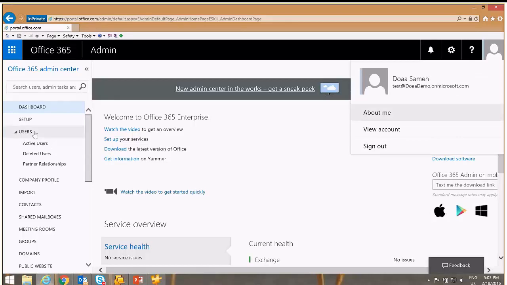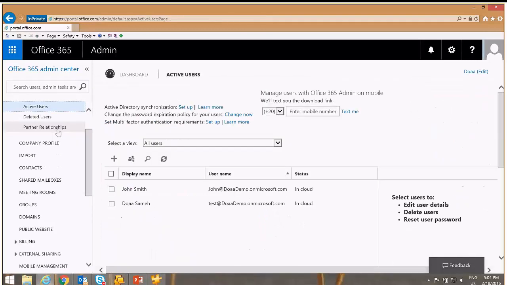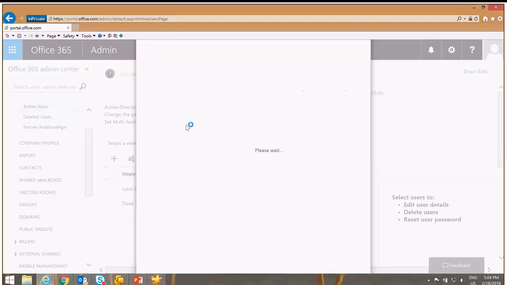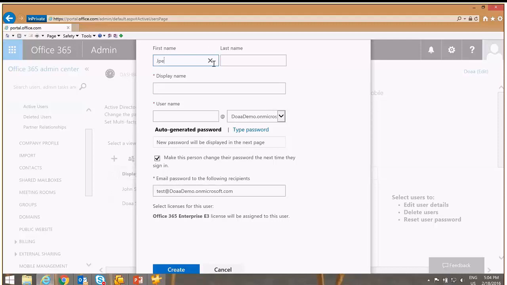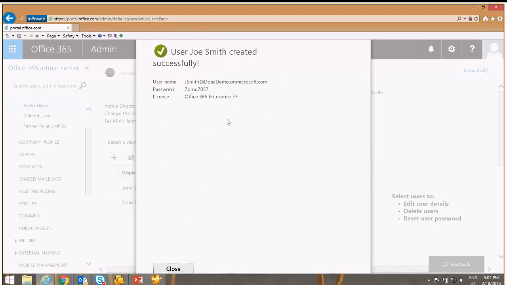Okay, so here, this is all part of the shared services as I was discussing, the admin center, users, the active users. Here I can create all of the users that I want to make, for example, Joe Smith. Okay, and I choose my domain. Since I did not enter any custom domain, it does not show in the drop-down menu for me. And it automatically gives the license that I have for that user. This is all part of shared services or identity management. So anything that goes on here on the admin center, not related to any other online product, is all part of the shared services.